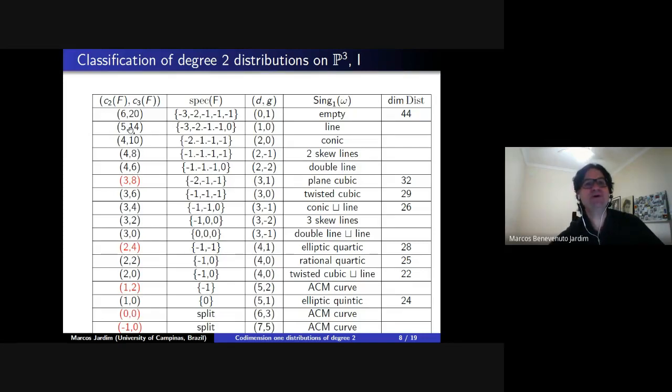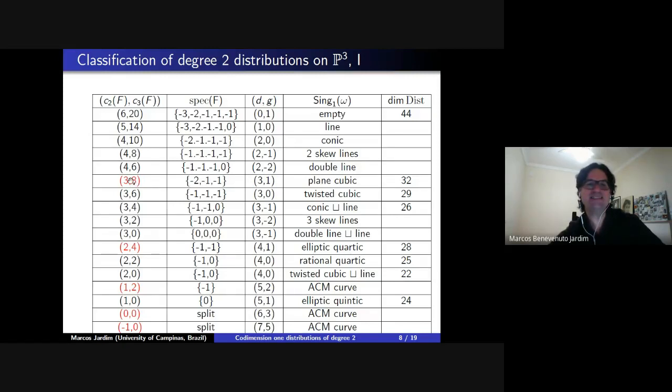In the upper part of the table, when the second-chain class is 4 or 5, then the reverse is true. There's not a lot of literature about these reflexive sheaves. But the curves are well behaved. And then there's lots of literature about lines and double lines and schemes of degree 2 and so on. So on this upper part of the table here, it's easy to do the construction starting from the curve. Right, you start from the curve to do your construction.